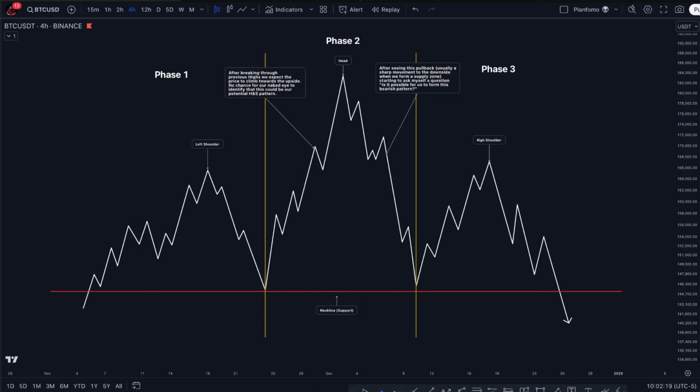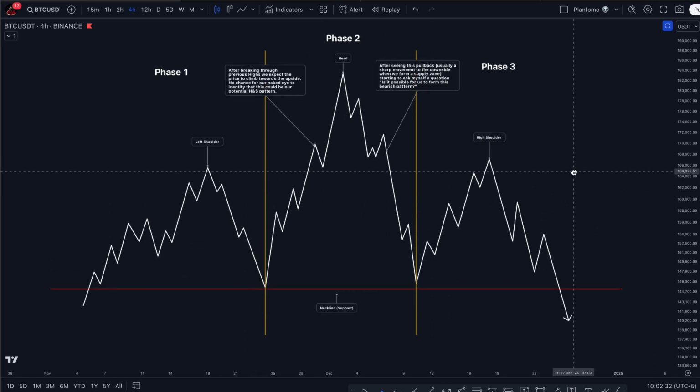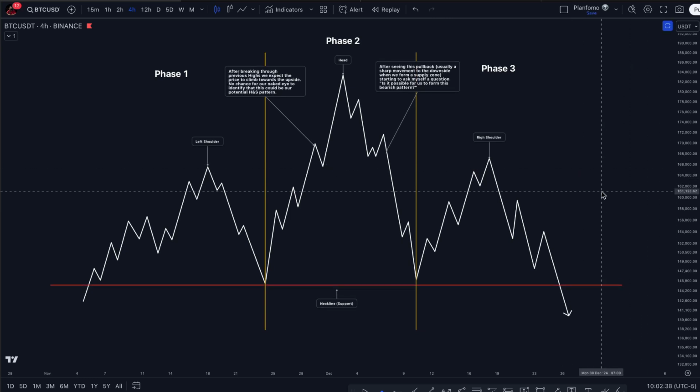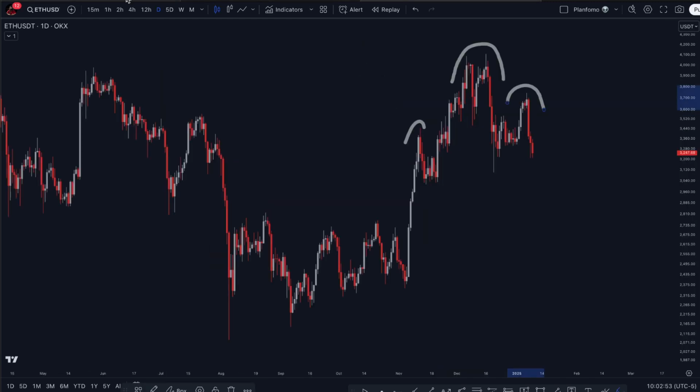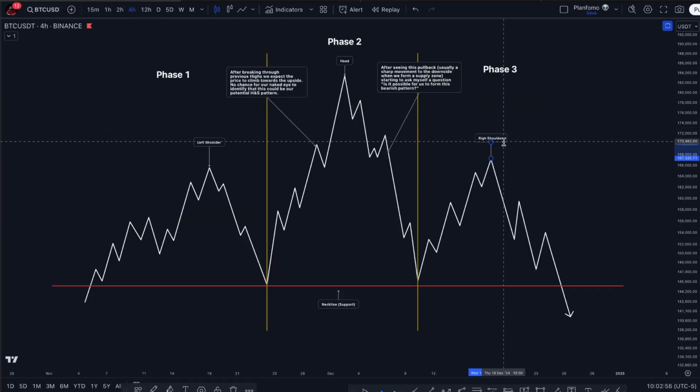So let's jump straight into this illustration that I prepared for you. In this illustration, I will try to show you when you have to start identifying that this could be our potential head and shoulders pattern. As I mentioned before, this is not a 100% guarantee that we're going to see that sharp movement to the downside, but the data and the whole information is right there in front of you. You cannot deny that, and you have to be cautious if you are a bull. That's what we're forming right now, as I mentioned before, on the Bitcoin and Ethereum charts. We'll see in the near future how it plays out, or if it doesn't.